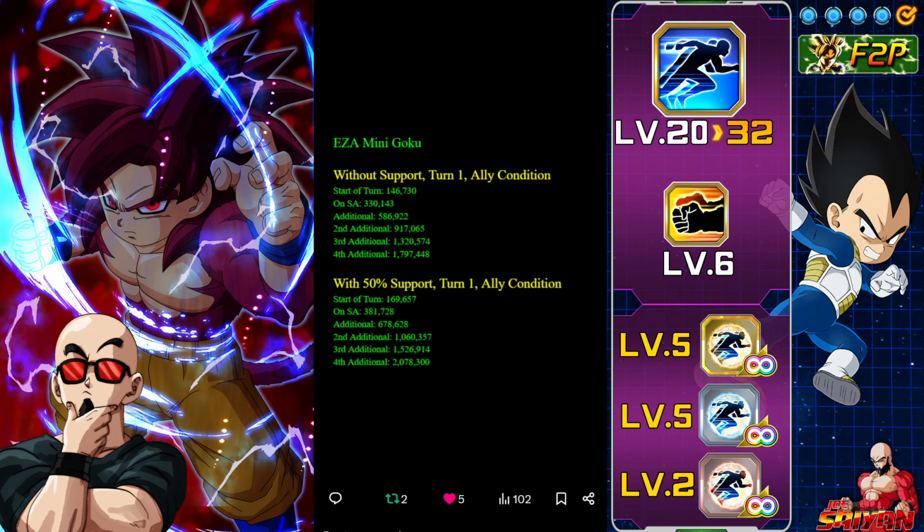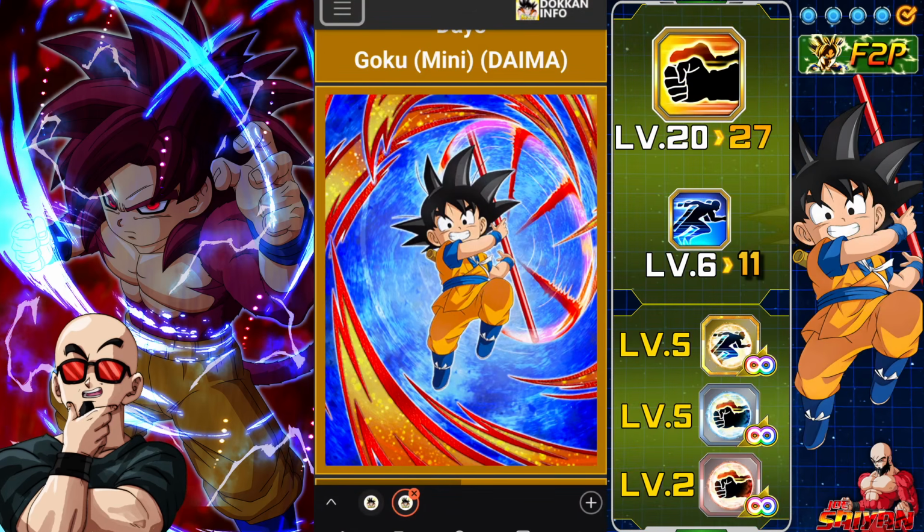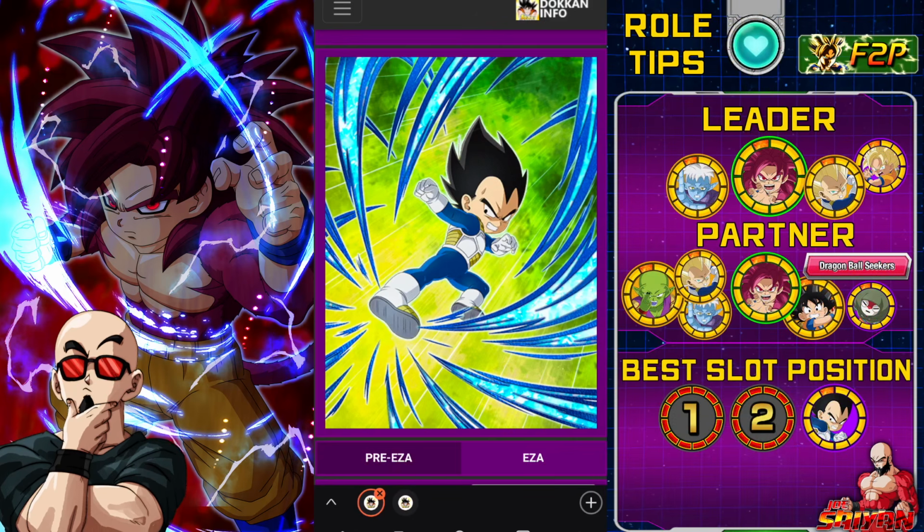It's really not. If he had a dodge mechanic like STR Glorio, then I would maybe argue it a little, because even STR Glorio is better than this guy, and that's pretty sad and unfortunate. Mini Vegeta is super nice, though. I love Mini Vegeta a little bit. That extra 20% crit chance is actually insane to me. It's just going to come in handy every now and again.